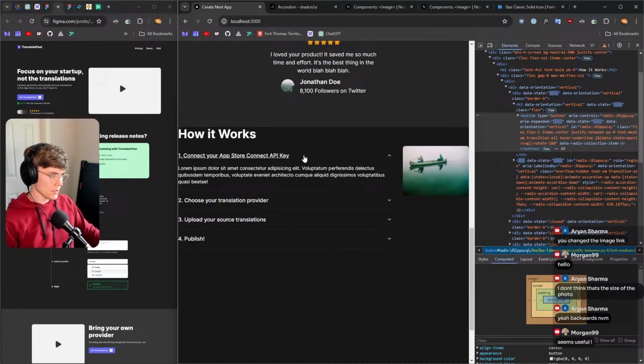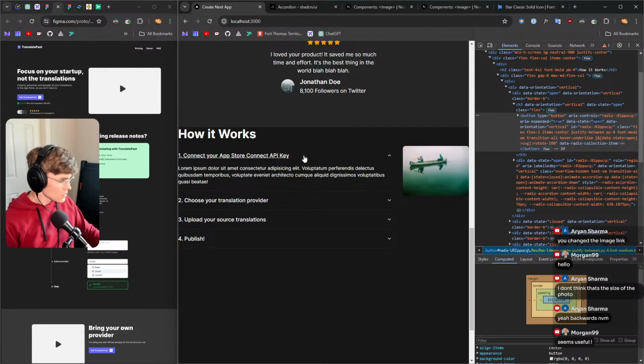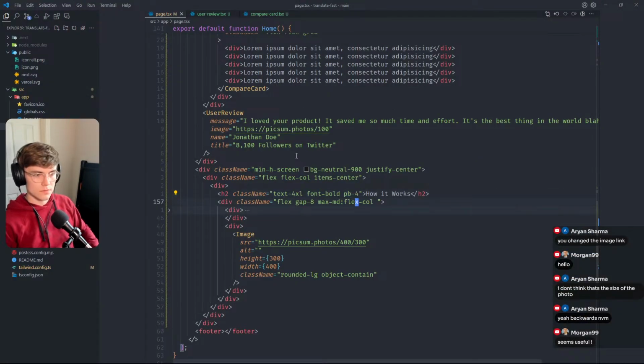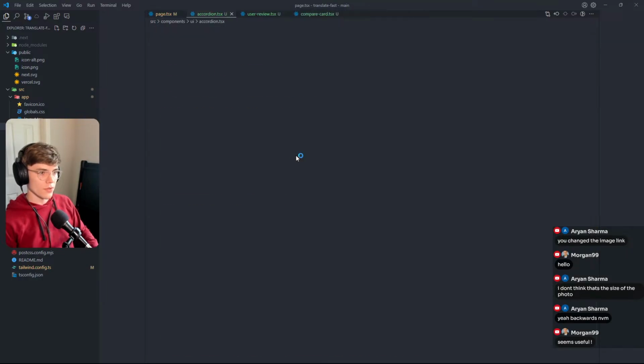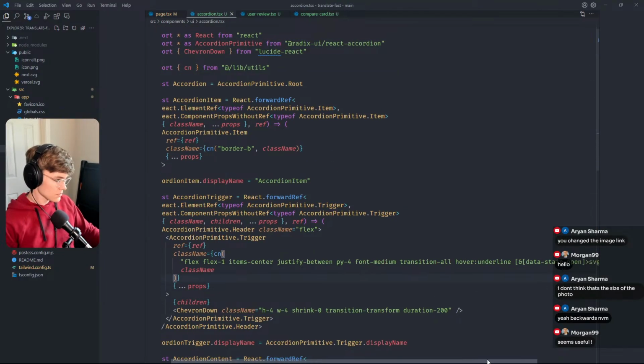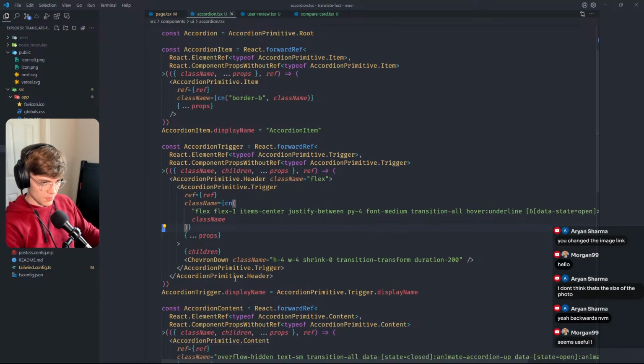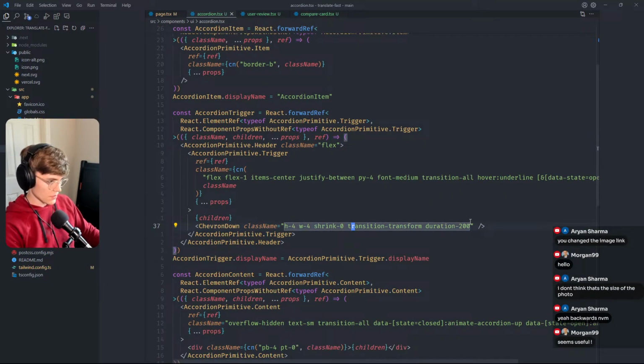Yep. Let's go to the component and see what's going on. Data state open. SVG rotate. Yep. Shrink 0.